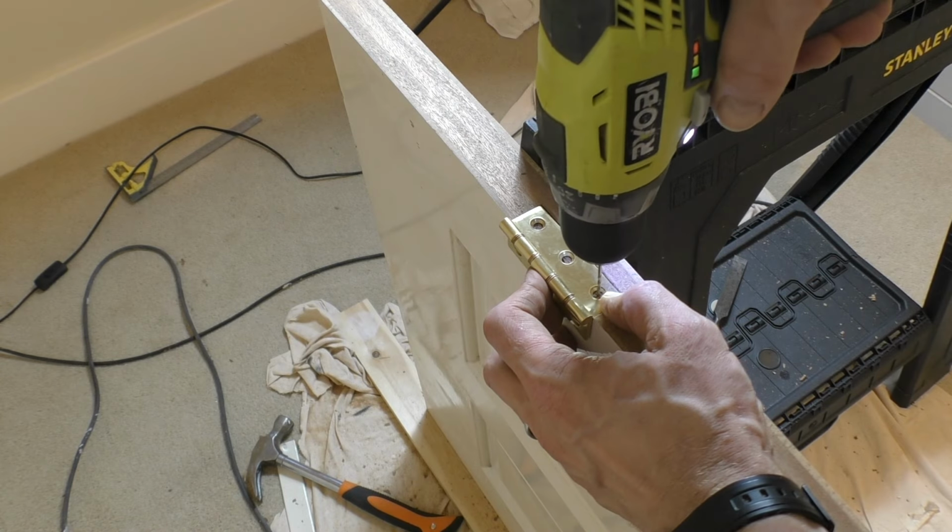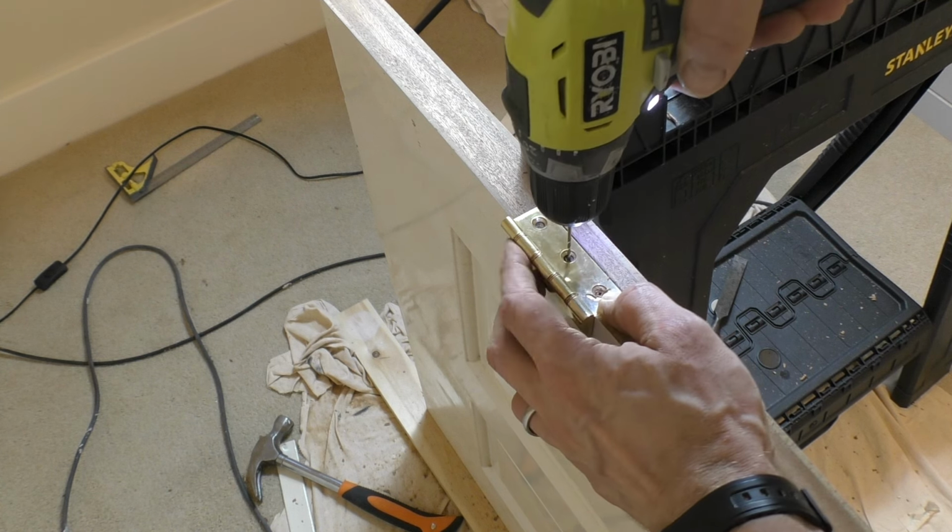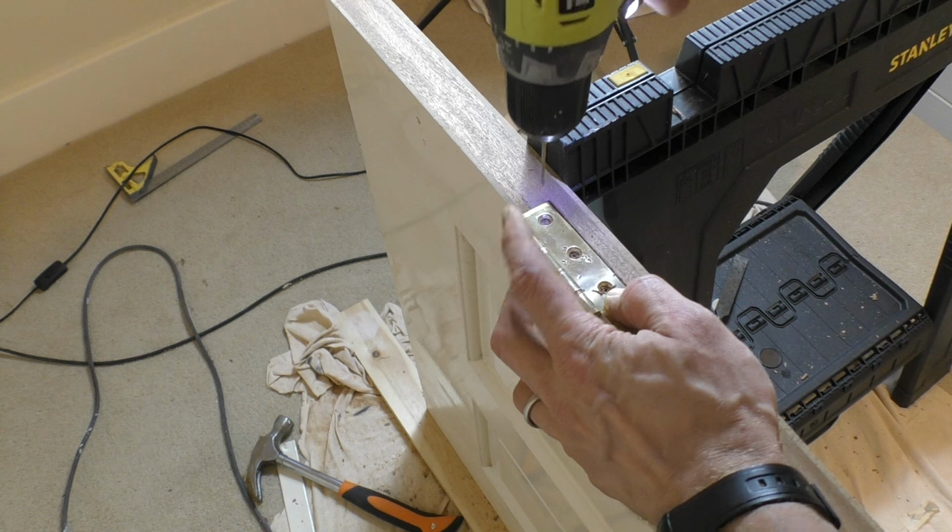And then just drilling pilot holes. I always like to drill a pilot hole into the actual hinge itself so that the screw doesn't wander and throw the hinge out of position.